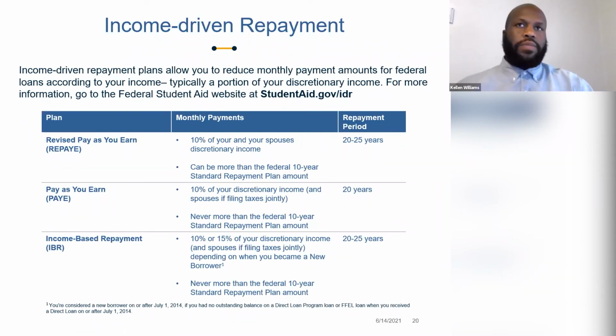So we talked about income-driven repayment, right? There are really three different types of that. The basic thing that you need to know when it comes to income-driven repayment is that the government is going to say, listen, depending on how much money you're currently making, we're going to take 10% of your discretionary income that we're going to apply, and you're going to be responsible for paying back that loan. Now, there are three different types that you can do. You can have the Revised Pay As You Earn, which is REPAYE. I always like that acronym, REPAYE. But you have the REPAYE loan, you have the PAYE loan, and you have the IBR, income-based repayment. The difference in all three is that essentially 10 to 15%, depending on which type you decide to lean into, is what you're going to be responsible for relative to your discretionary income. And the repayment period is going to be different.